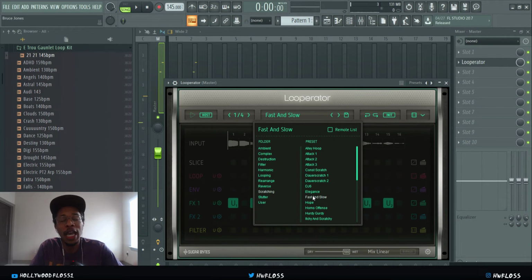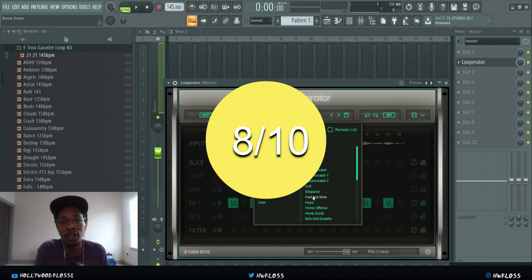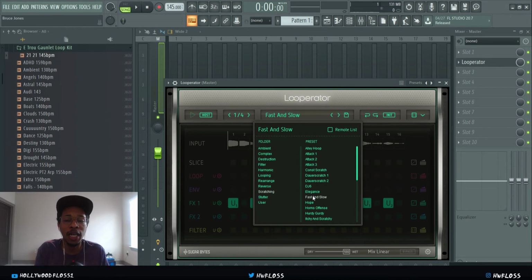So between everyone jumping to use Gross Beat, halftime, and effects, separate yourself with Looperator, all right? My opinion on Looperator, I'm going to give it an 8.5 out of 10. We came off of Scalar, I gave you the heat with Scalar, now I'm giving you another 8.5 out of 10 VST plugin with Looperator. Get that today. Looperator is fire and can separate you from having the same loop that everyone else has.